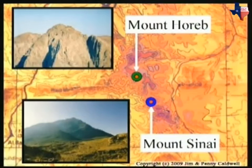It's actually a bluish stone that is basalt. Some of the geologists called it original earth. That was their name for it. And it has a blackened patina, which they call desert varnish, on it. But from the crater area, which we talked about in the roll-in, if you're in that place where we believe the 70 elders went, where they could see God at a distance, that stone has cast a blue hue that is very much like the sky. And it talks about the sapphire pavement under the feet of God as being blue or sapphire, as if it were as clear as the heavens. And you can see that it blends right into the blueness of the sky.